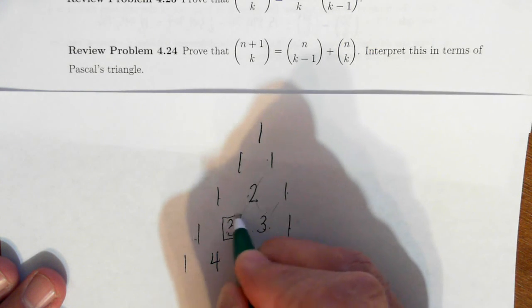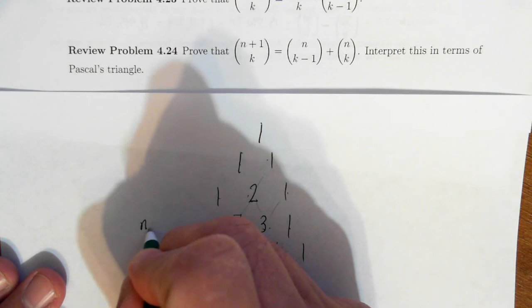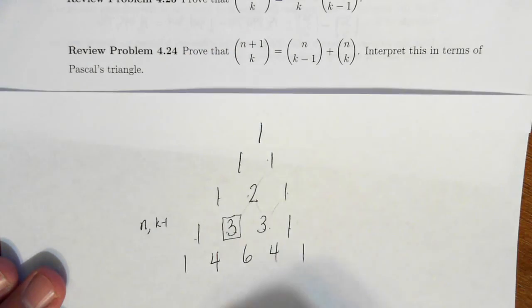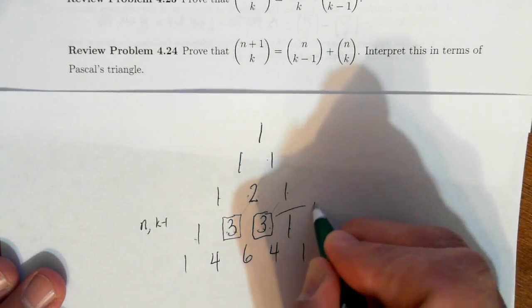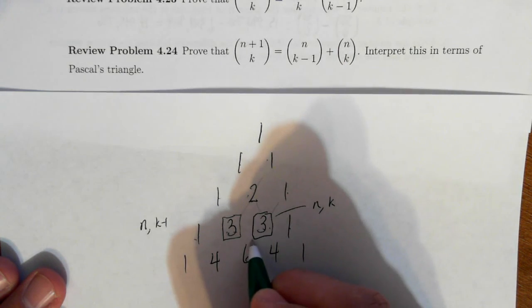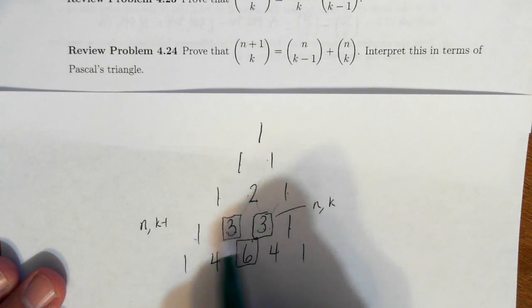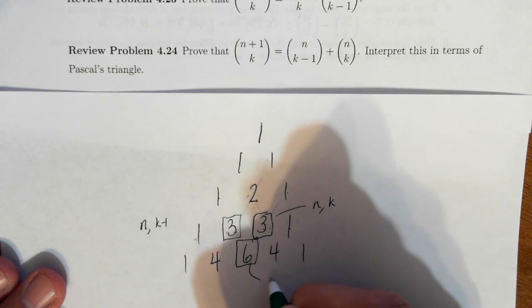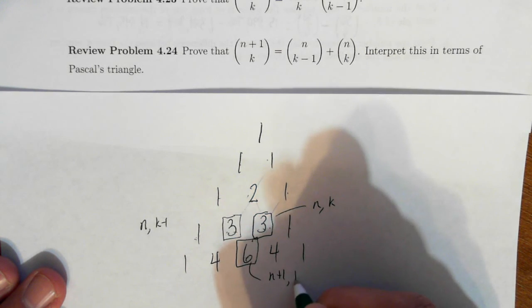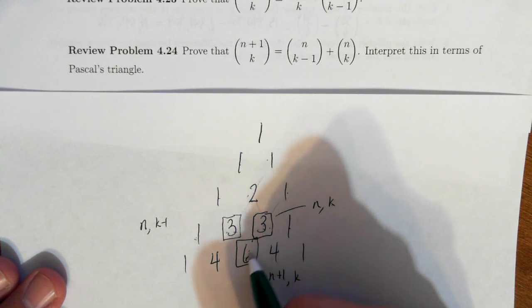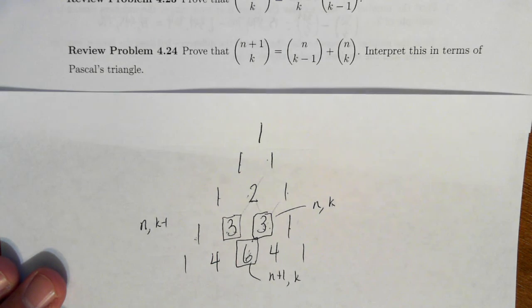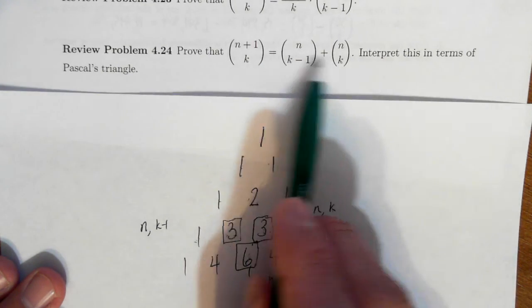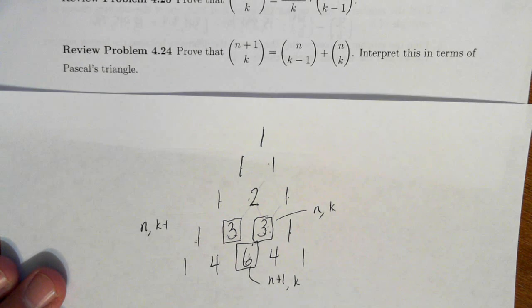So this right here, let's call that the nth row, k minus 1 column. The next entry would be the nth row, kth column. Then when I add them up, the column number here is going to match the column number here. So it's the next row, the n plus first row, but it matches the kth column because these two numbers are in the same column of Pascal's triangle. And so that shows that we have this binomial sum, both in terms of factorials and also how that relates to the construction of Pascal's triangle.